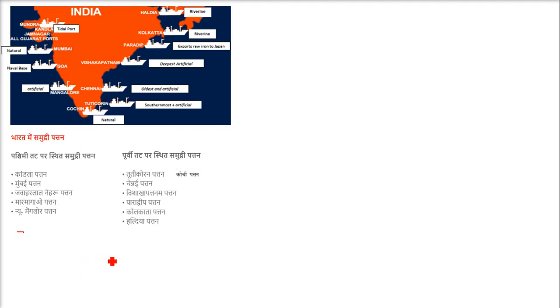So what happens here is that whenever we have a port, the ship will come. The ship is going to come and it will stand here. That is the harbor. Now if this place is tidal, meaning it has high tides and the cyclones which happen in the ocean environment, and these affect it, the ship will not be able to stop here properly, and the harbor will get damaged in due course of time.